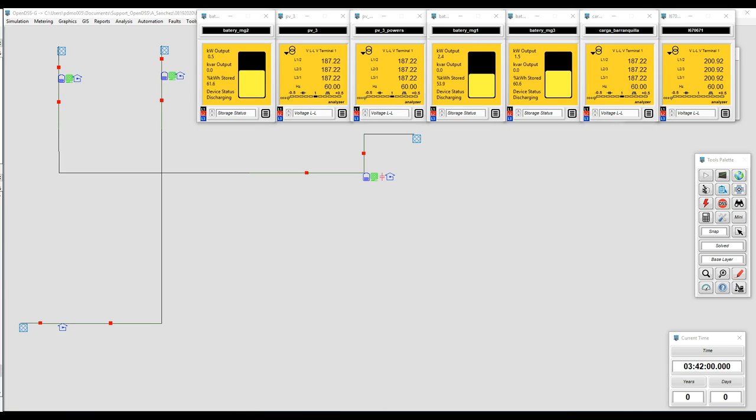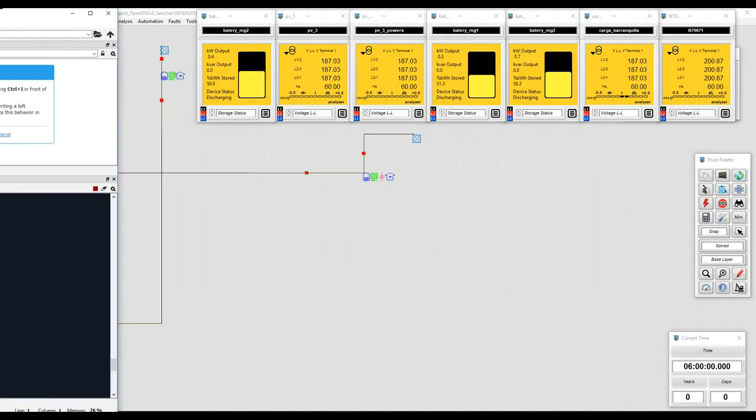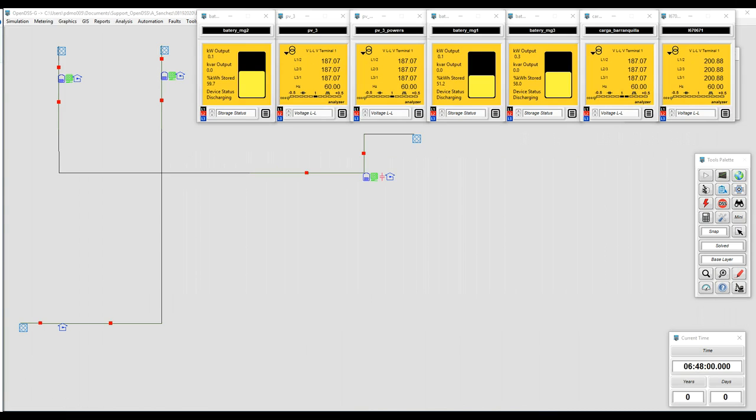We can see the monitors. The whole environment is responding to those commands, and the simulation itself is delivering us the status of the simulation, like if we were interacting with the real system, the real model, or through SCADA with a real feeder. So with this, we can have not only the experience of co-simulating, but also the experience of seeing what's going on in the graphical environment. Now we can see the batteries are charging, then discharging, and everything controlled through Python.